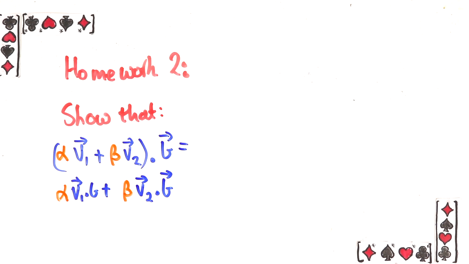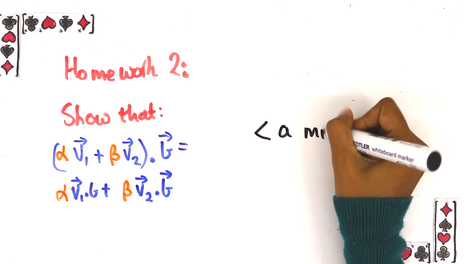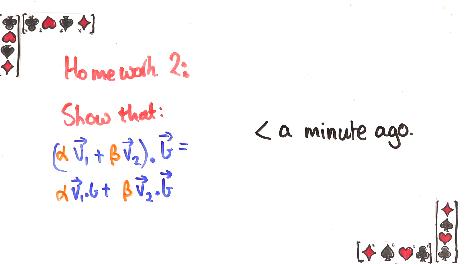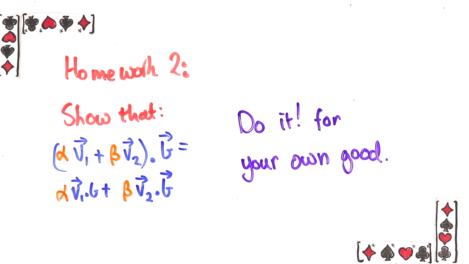The reason I got you to do that one first is because you might need it for your second homework question which is to show that the dot product is linear with a little bit of help from me. I know earlier I said that I'd show you that the dot product is linear but it's much better for you to do it yourself in order to really understand it. I know most of you won't be used to doing homework from a youtube video but please do try it. It really will help you.